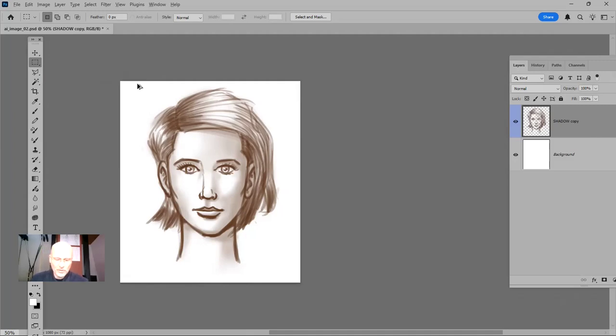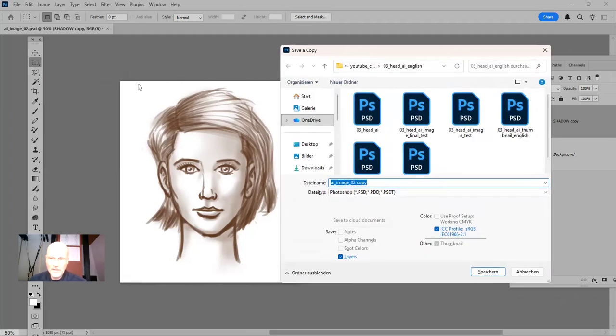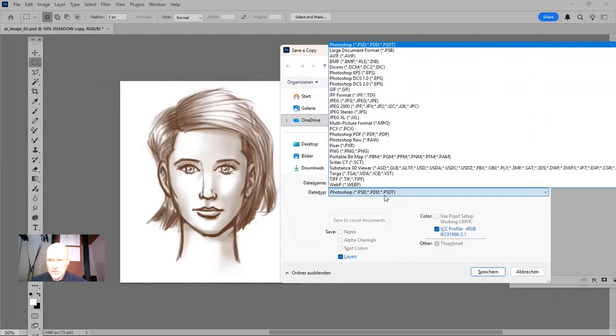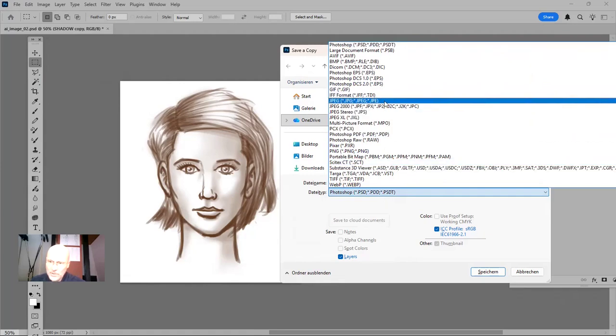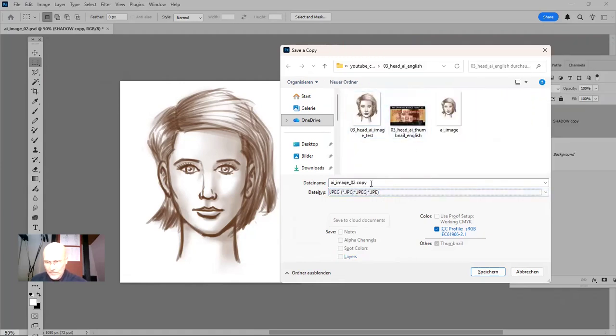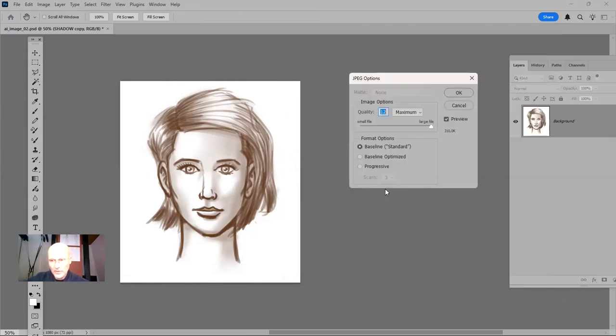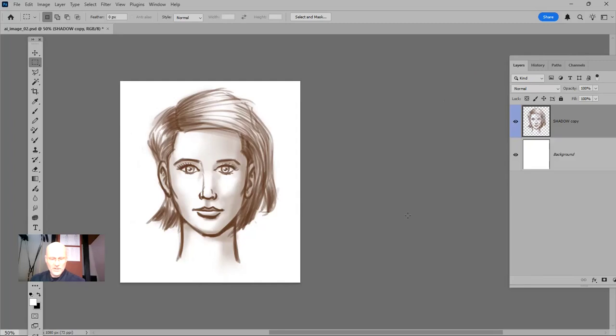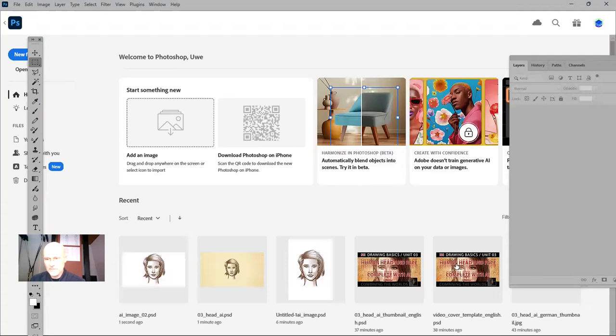Alt, Control, S. I repeat, Alt, Control, S, or for the Mac users, Option, Command, S. And here I change the file type to JPEG and stay on the name from before and say okay, 12 maximum quality is nice. Okay, then I close my original Photoshop file, save it.